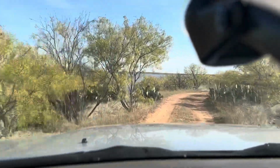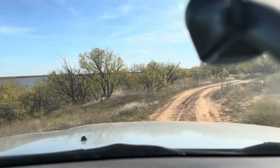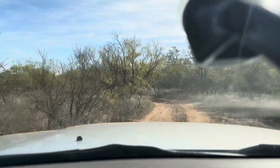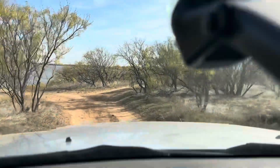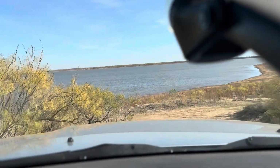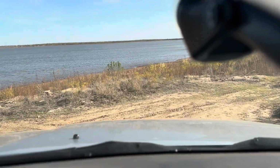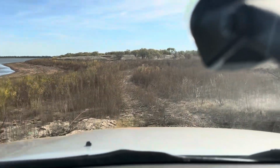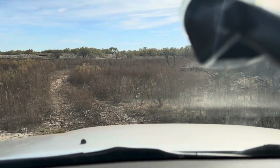And then this little thing of cactuses right here. There's nobody here. There's usually a red F-150 that comes down here. There's two entrances to it. You can see down that way. You can just come through this little brush right here. But I'm gonna back up and show off this little spot.